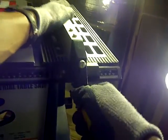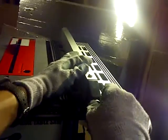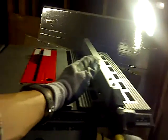Okay. Let's put it on. Let's check it out. Let's see. And that tension probably. Yeah, tension has to be a little bit loose, so you gotta loosen that tension. There we go. It's kinda not the best fence in the world. It's not on the stand yet.